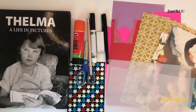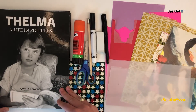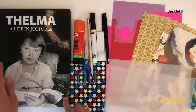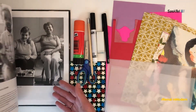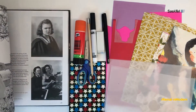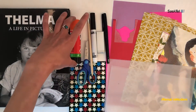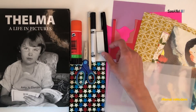What you will need for your collage portrait. You'll want to gather reference photos for the person and the objects that you'll be drawing for your portrait. I have this book about Thelma Pepper's life that I'll use to gather reference photos. You'll also want drawing supplies like pencils, markers, pens, and erasers.